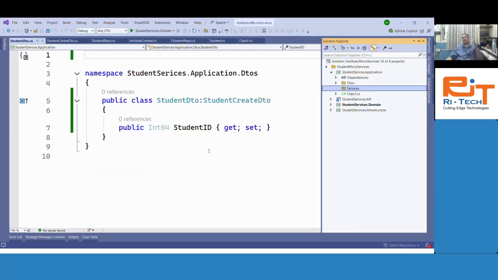If you want to use interfaces, you can use the interfaces here. If you don't want to use the interface, you can skip it. Fine.